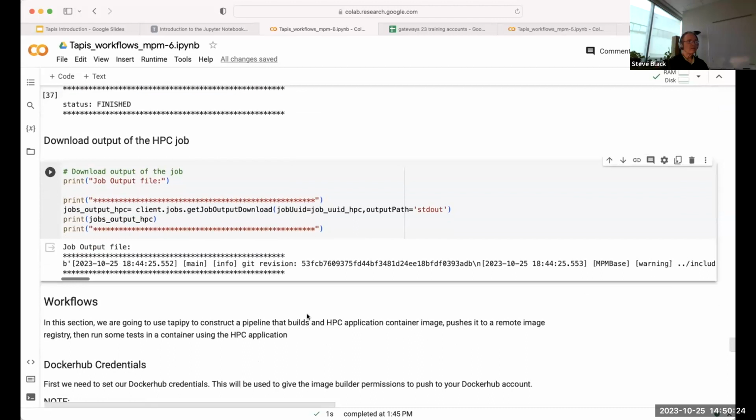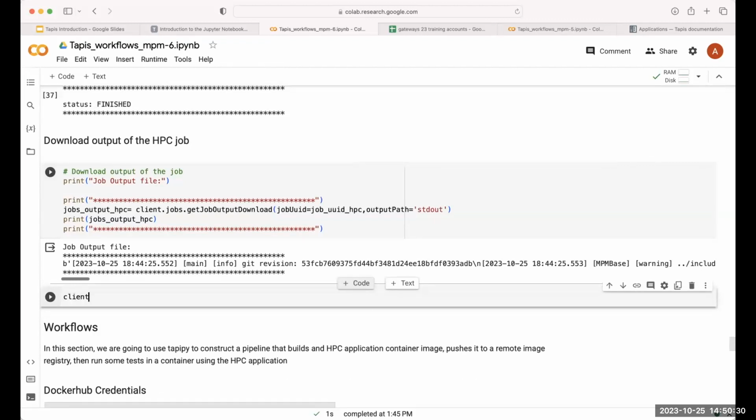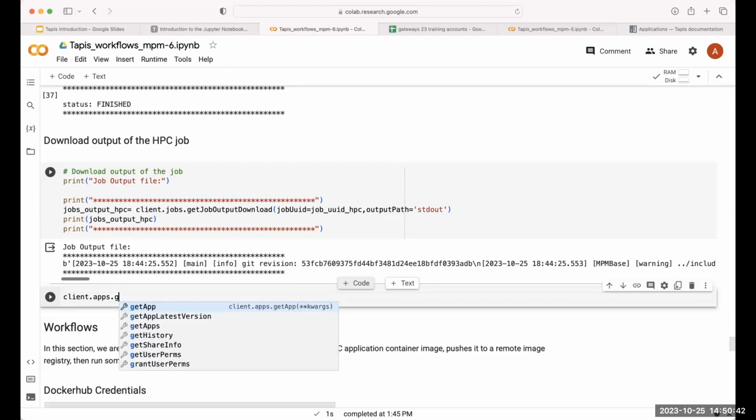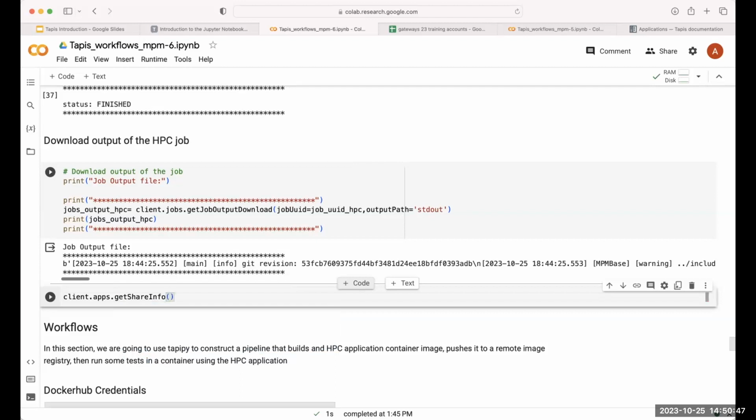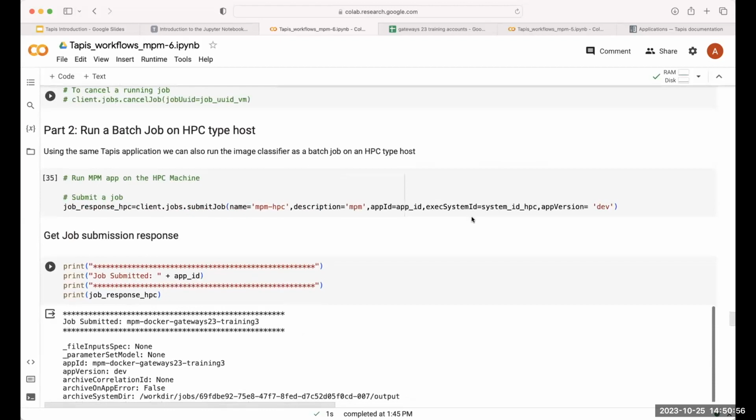So see if anyone has any questions. There are sharing exercises here, but maybe I can just show you. Calculating, get share info. Yeah. So you can get the share info of your application. Application ID.